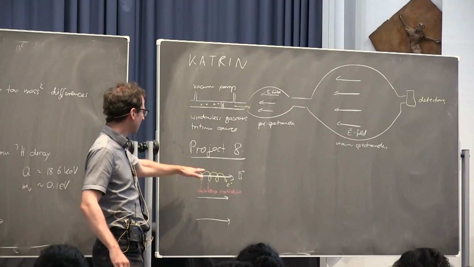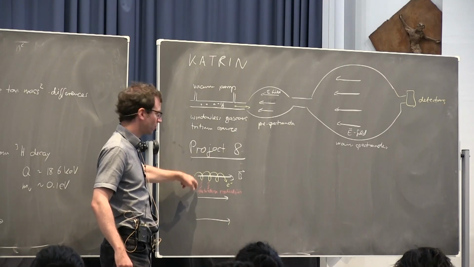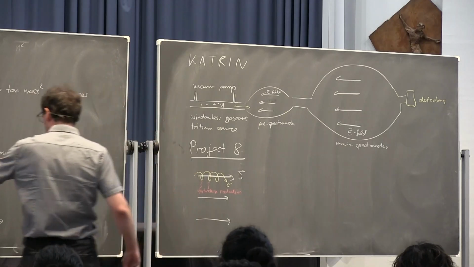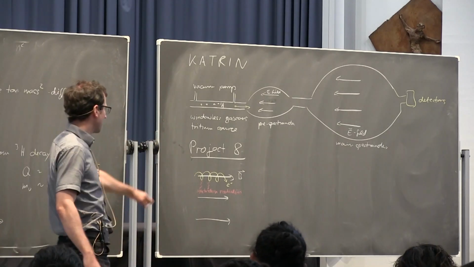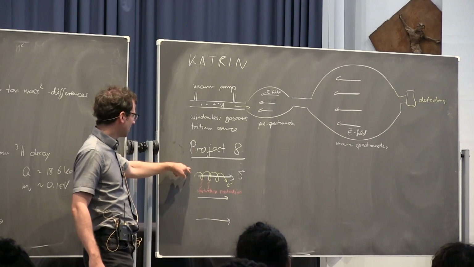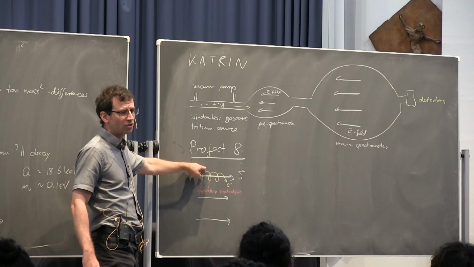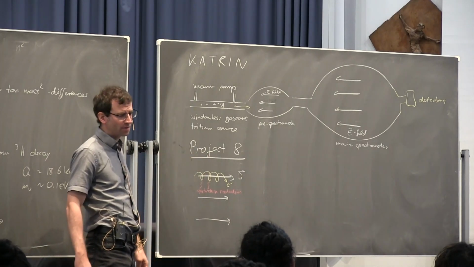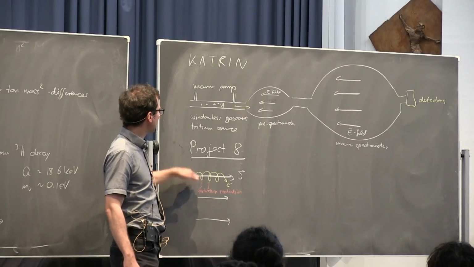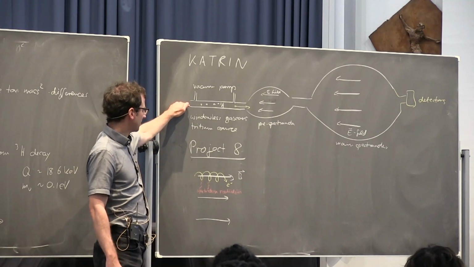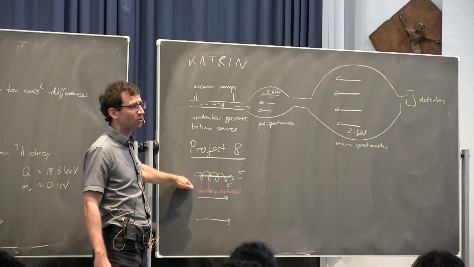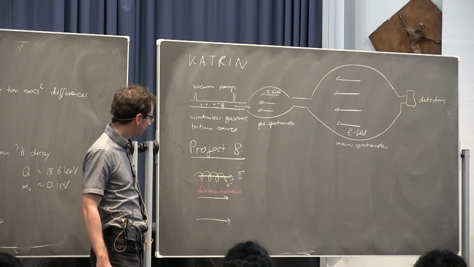And because in black magic you can do everything, you can actually register this synchrotron radiation. You can filter out the radiation from the electrons close to the endpoint, and you can measure it extremely precisely. And because the frequency of the synchrotron radiation is related to the momentum of the electron, you can thereby measure the momentum of the electron. And the hope is that that technology will scale better than these spectrometers, so that that will ultimately be able to reach the point where we can actually see the neutrino masses realized in the standard model.